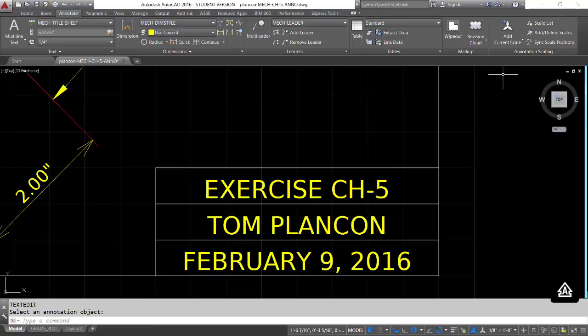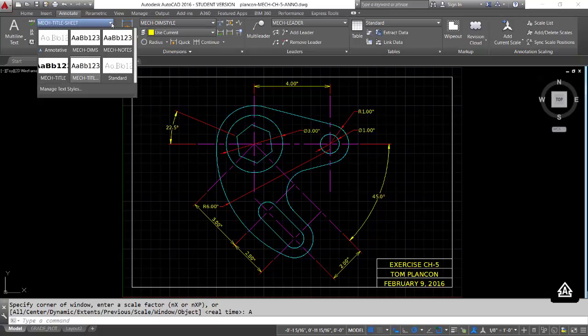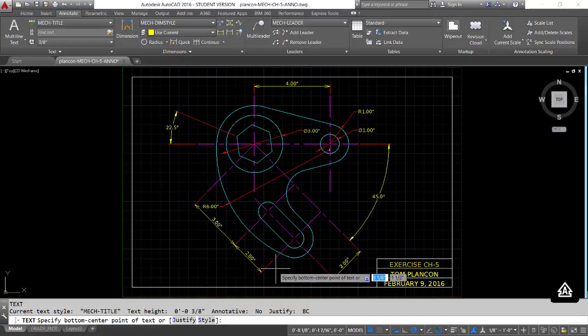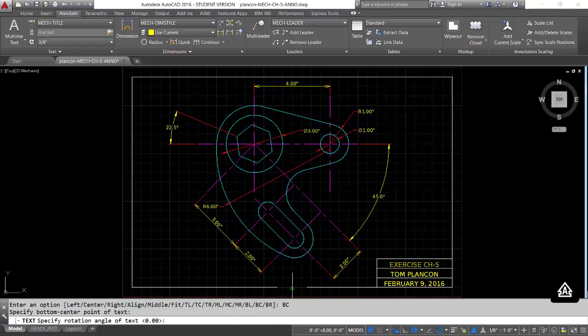So let's do a zoom all so we can see the whole drawing. So there's our pretty complete drawing, annotated with title block, dimensions and such. And I guess the last thing I want to do is in fact put that mech title in there, using that style, put a title for this little drawing. And I'm just going to click, start the dynamic text, a single line text again, and justify bottom center and snap to the midpoint of that bottom line.